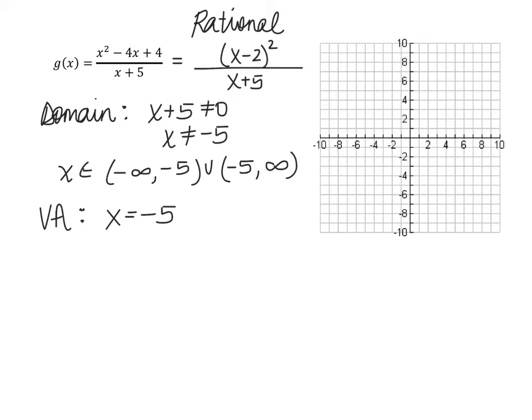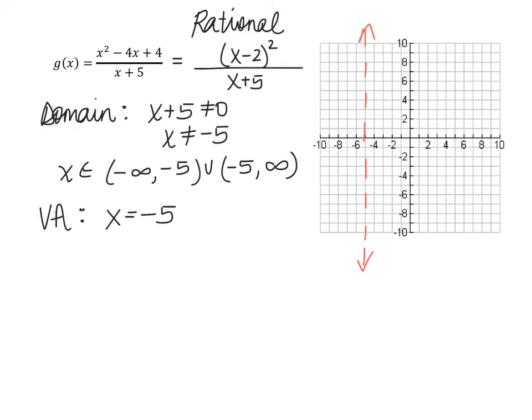And I like my students to graph as they go rather than trying to find everything and then put the graph together at the end. I think we get a lot of insight if we graph as we find each piece. So I'm going to take a red pen. I recommend a highlighter or a different color for your asymptotes. Remember, it's that imaginary line that's going to be a guideline for our graph, and that's x equals negative 5.